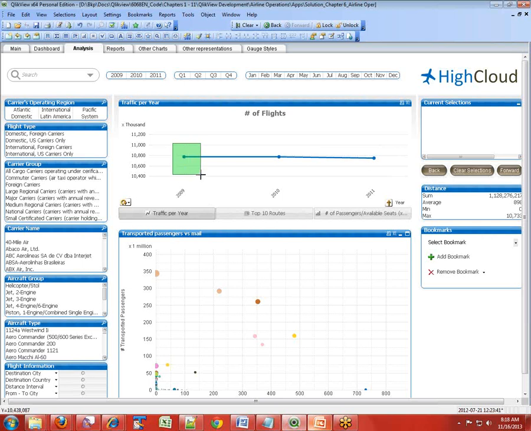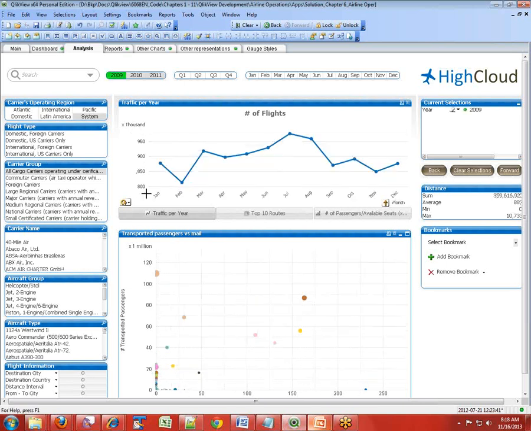I select just 2009, doing a drill down. It's very simple. You can just select the area in which you want to drill down. Now you see the chart or the graph turns into a detailed monthly view, January to December. Now you see when we selected 2009, that selection has been performed here, and it is displayed in green. Any selections made in the dimension boxes or the list boxes to our left and on the top will be highlighted in green. You can also see the current selections which we have made in this particular dashboard. You can see on your right, the year is what we have selected.